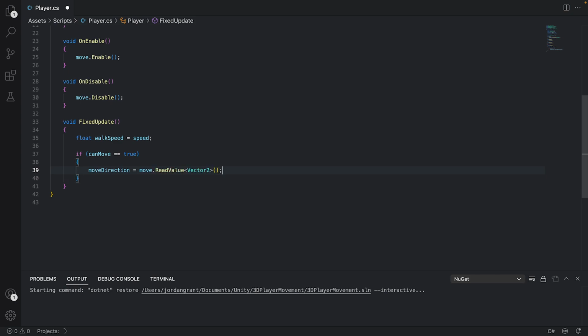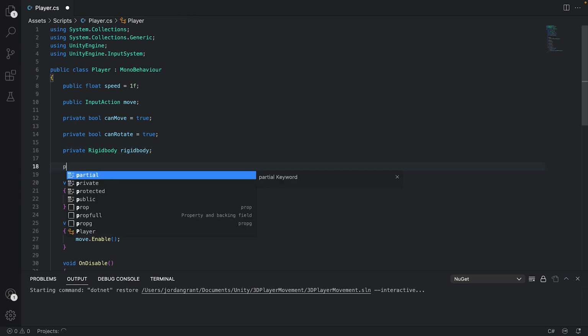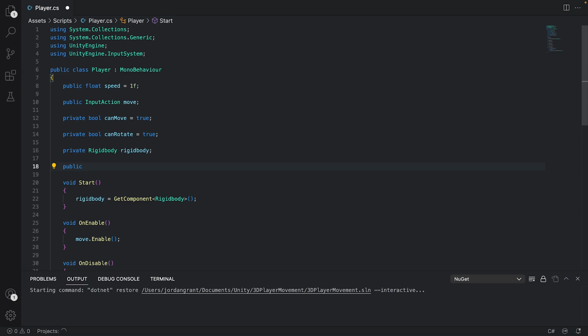There we go. And then we can just set the velocity and things like that. For now, let's just make our moveDirection variable. I'm going to make this public so you can see it in the inspector for now. We'll make it private later though. And this is going to be a Vector2 moveDirection.